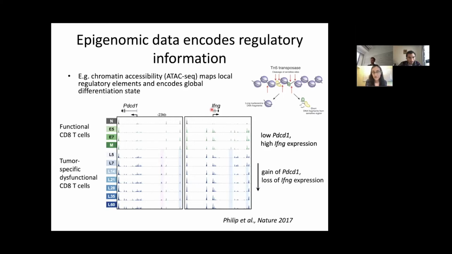What happens as you differentiate to dysfunction is the accessibility landscape here, mapped by ATAC-seq, changes. And somehow these changes are encoding that you gain expression of PD1 and lose expression of interferon gamma.